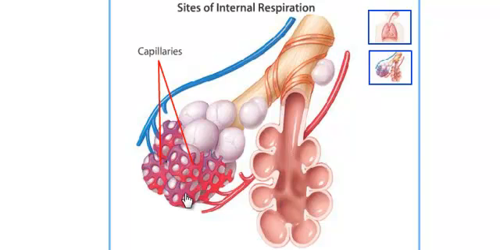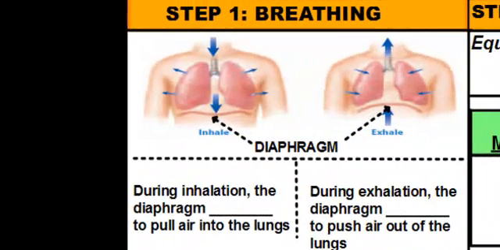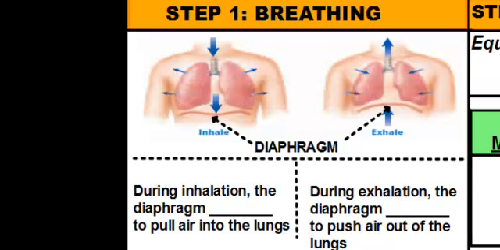Now let's take a look at the three steps of the respiration process in our bodies. Okay, so first we're going to start with step one. And step one involves breathing. In order to make the energy, we have to get oxygen into our body, and that's what breathing does. So our breathing is controlled by a muscle called the diaphragm. And this diaphragm is going to contract and relax, which brings in air and forces air out.